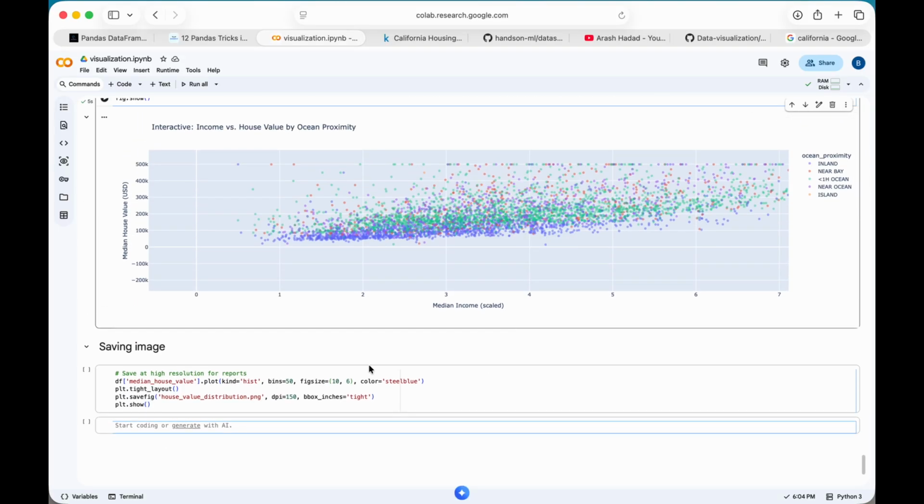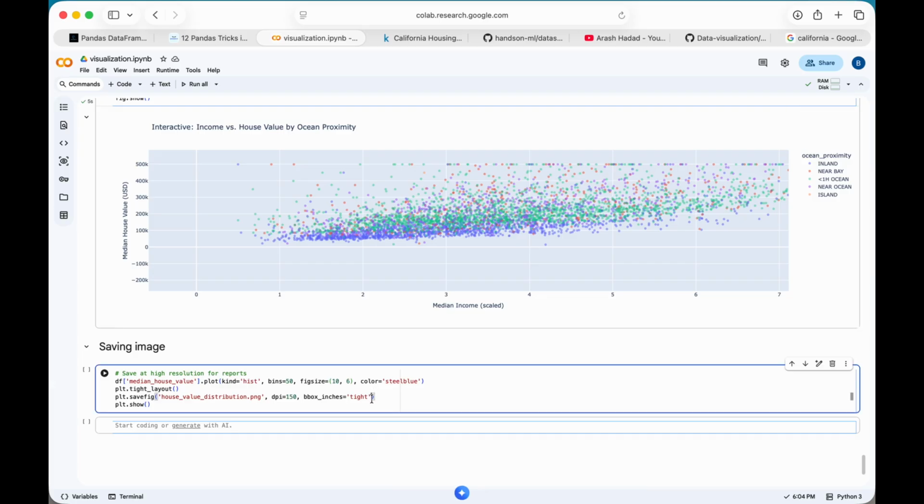And the last thing is you can also save our plot on your computer. For example, you want to show this to your stakeholder or your client. They are not technical, they just can understand the chart, so you can save this chart and later show it to your client.